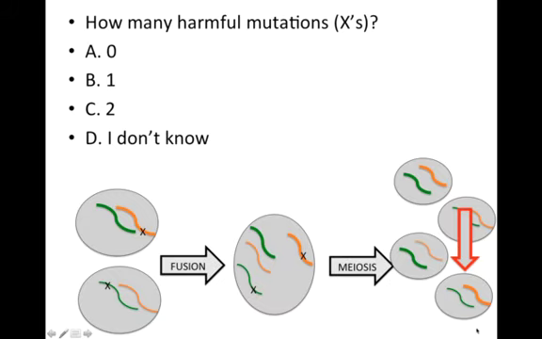So notice that this cell carries the thick orange chromosome, so that's going to have this harmful mutation. And it carries the thin green chromosome, so that's going to carry this second harmful mutation. So actually this cell has the worst of both worlds, right? It has both harmful mutations. But then what about this cell? Well, here this is the opposite.